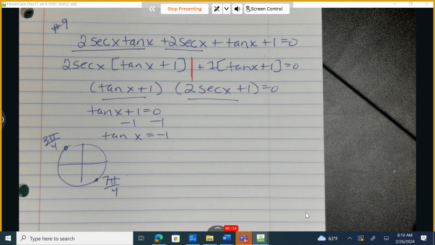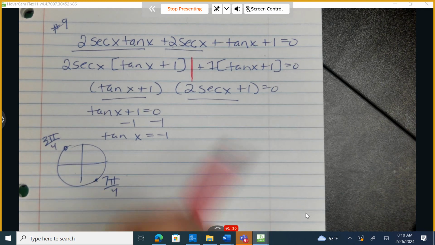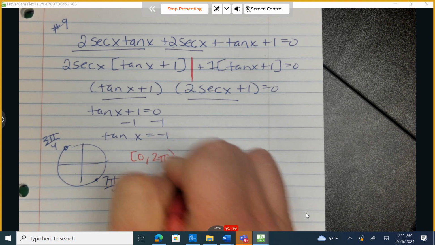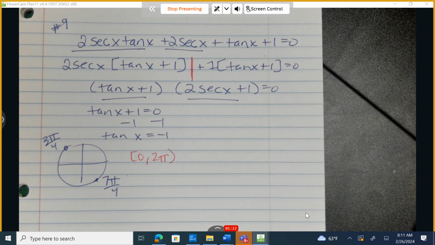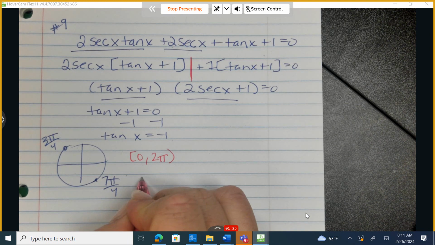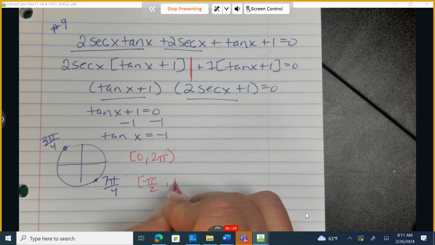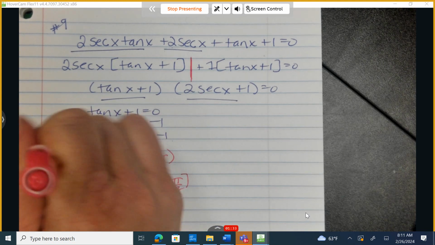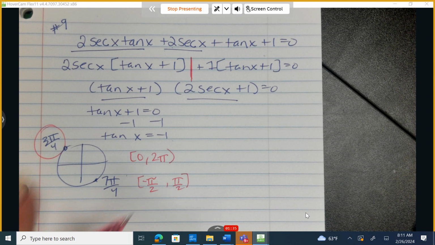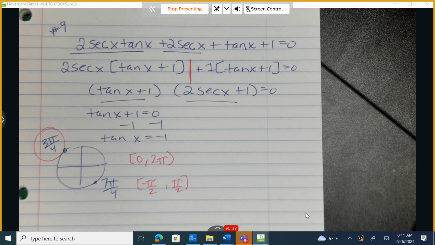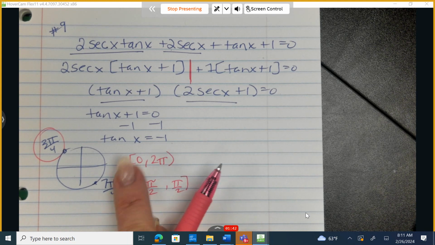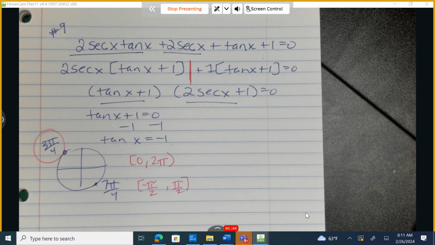No, but if you were here early in class, remember that both tangent, unless it specifically says list all of the solutions from 0 to 2 pi, tangent and its reciprocal cotangent only run between negative pi over 2 to positive pi over 2. That's what it runs between. So in fact, this is ideally only the right answer. But if you listed both because Mr. McFarland's answers say that, that is only true if they ask you to extend all solutions from 0 to 2 pi. This should really be the only answer.